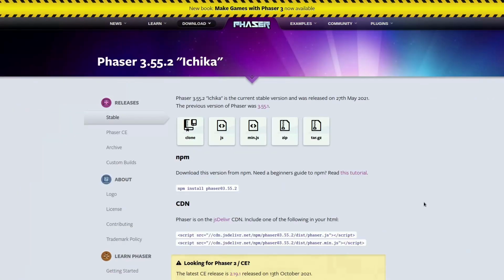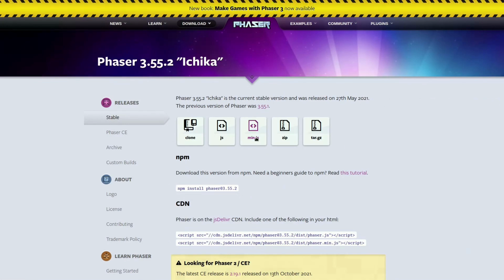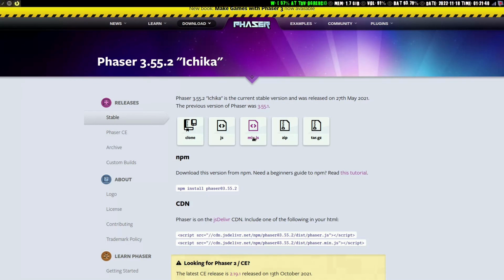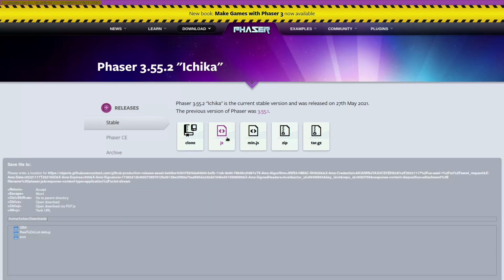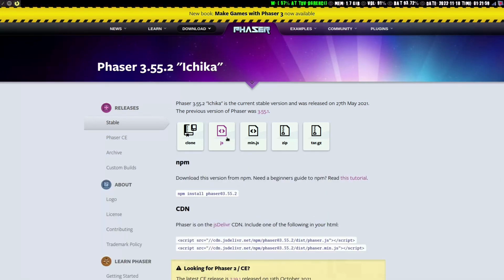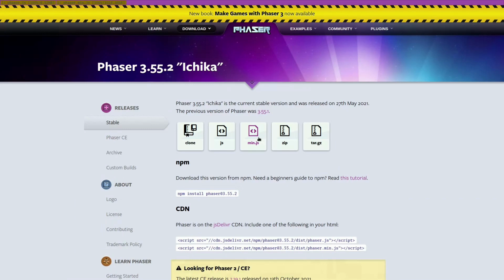Now, in all my Phaser projects, I have been using the phaser.min.js file here. The original one probably has some extra features and functions, but it feels kind of bloated, I guess. This is 6.5 megabytes, if I remember correctly. Yeah, it is. And this one is just a megabyte, so it's much more minimal. It has everything you need. We will be using the min version throughout this course.